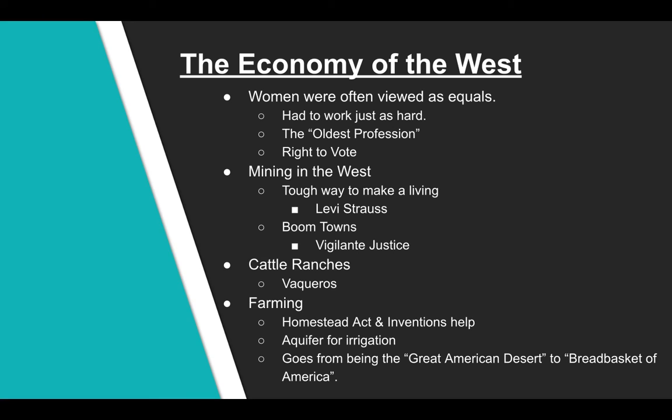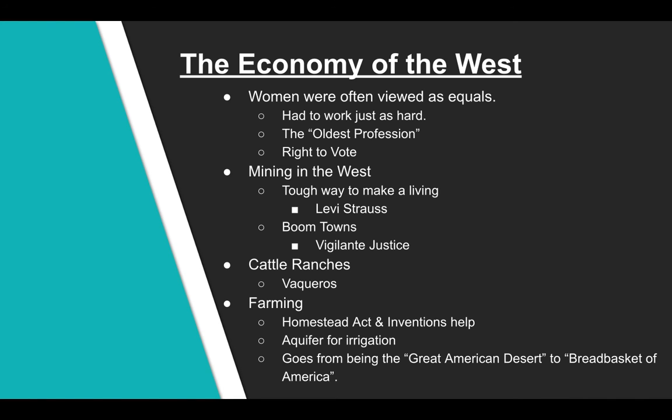Two other ways that people really got a lot of money were cattle ranching. I'm not going to go too deep into cattle ranching because I think you guys all know that Americans like their hamburgers and their steaks, and there needed to be some organization and a way that meat got to the East. And so cattle ranchers set up a system of moving the cattle to railroad lines and doing auctions, and then moving the cattle to Chicago where they were slaughtered, and then selling them.